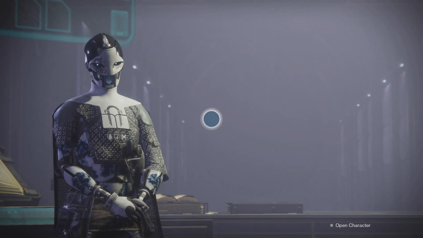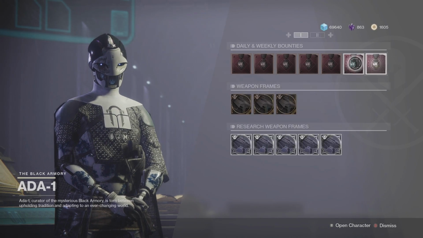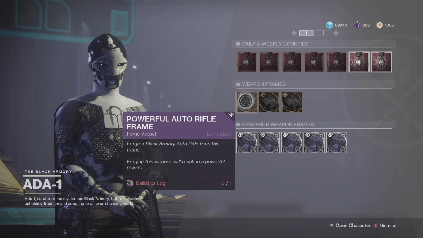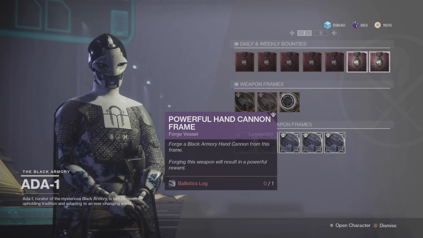Right, we're here, Ada. Let's check out what she has available this week. Honestly, there's going to be 2 weekly bounties. You have to complete 7 daily bounties and then do 2 forge ignitions to get ballistic logs to pick up the powerful weapon frame. So it looks like this time around we have the auto rifle, which could be forged at Volundr, the bow frame, which could be forged at Izanami, and then the hand cannon frame, which could be forged at the Gofannon Forge.